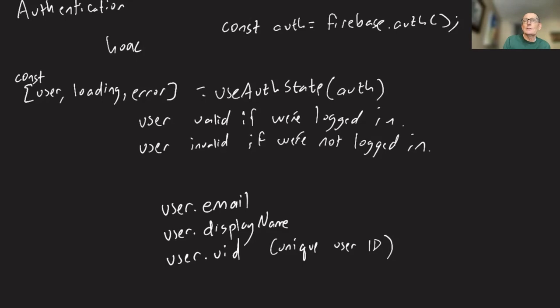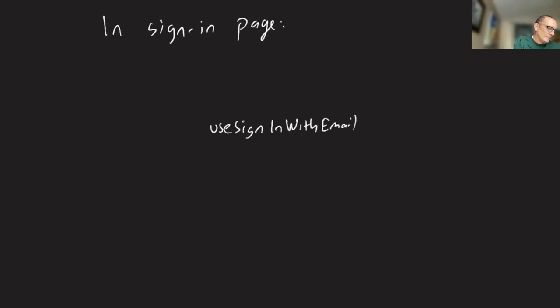Let's look at actually doing a sign in. This will normally be in some sort of a sign in page. We're going to then use a hook for this again. Now, the Firebase authentication has an API. We just have a wrapper around it with the React hooks. We have a hook, which is fairly long. It's useSignInWithEmailAndPassword. We pass in our auth.